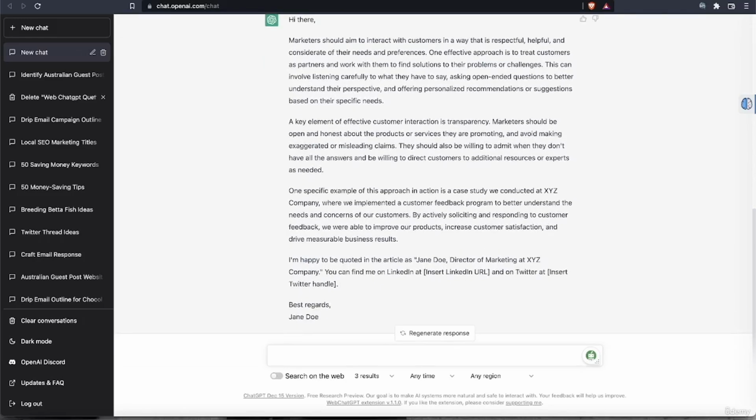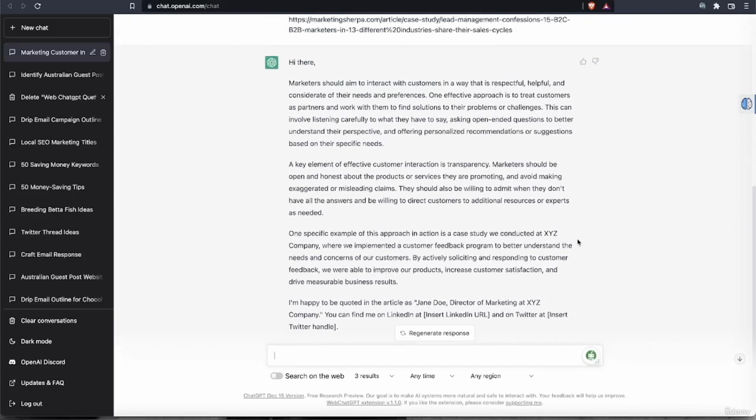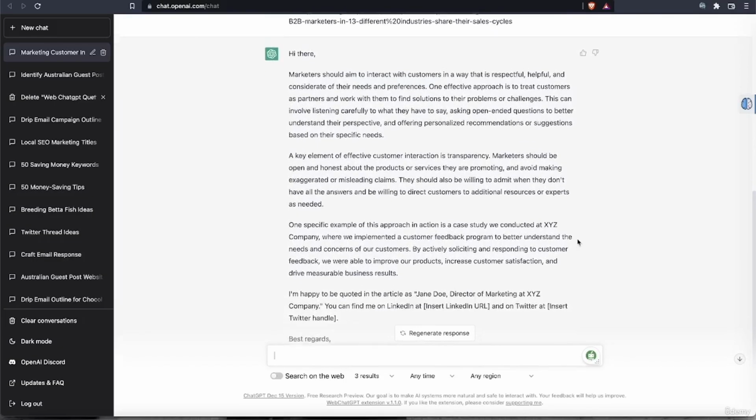Of course, you don't want to be sending anything out to any journalist that you have no idea what you're talking about or have no interest in. You need to be the expert in that particular field. So the longest part of this is actually trawling through your emails twice a day, looking for relevant opportunities. But once you've done that, you can see you can write a well-crafted email.